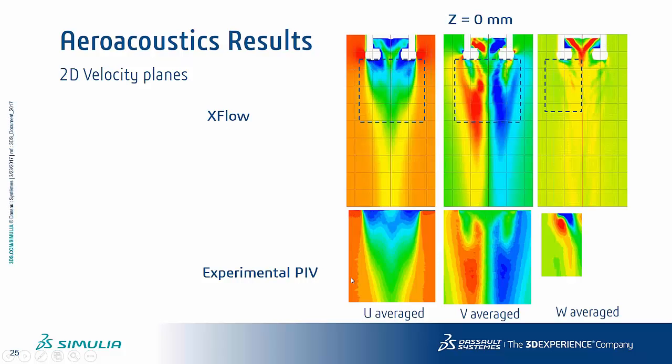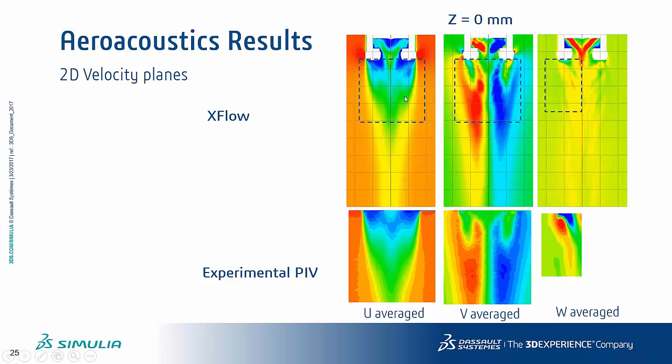Okay, so that's basically measurements in the wind tunnels where they represent the velocity fields. And so we just compare with XFlow. I just highlighted the areas of comparison, which is basically this box here is represented in this box here, so you can get a reference value of how long the wake should be and so on.